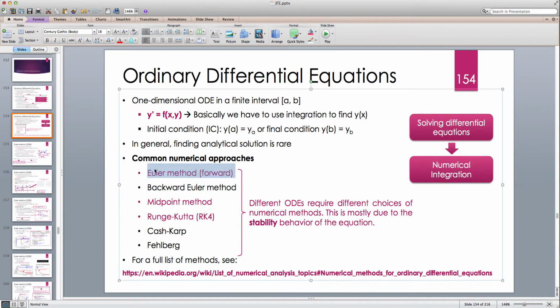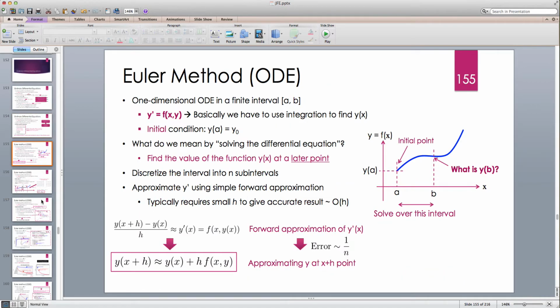So explicit methods such as Euler method, forward Euler method, or Runge-Kutta RK4 are typically used because they are explicit, so they can easily give you the values of the function at the later points. All right. And we said that in general the idea here is that at each point x, we can estimate the value of the function at some very small point next to it, x plus h. And the Euler method, the forward Euler method, is just estimating y prime based on a simple forward difference.